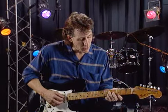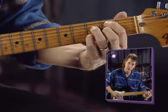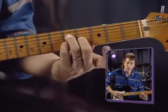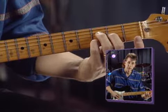You know the sixth chord, and you know the ninth chord. I'm only going to use the fourth, third, and second strings on this one, so I use these three fingers and slide them down two frets.